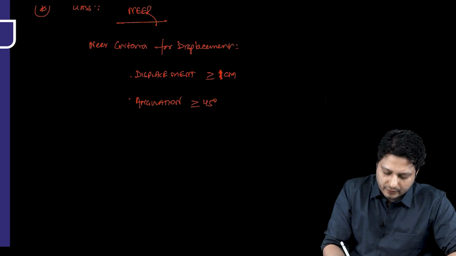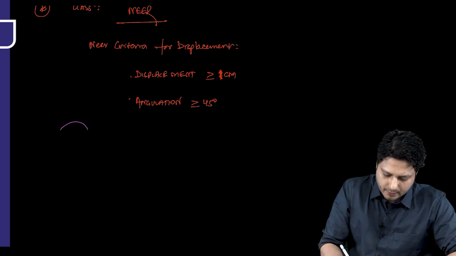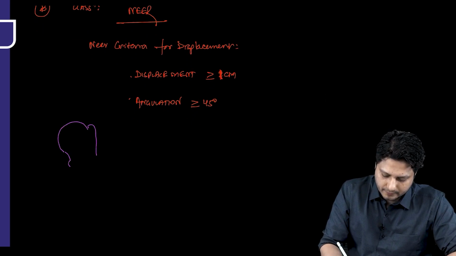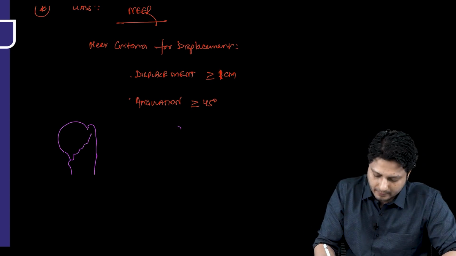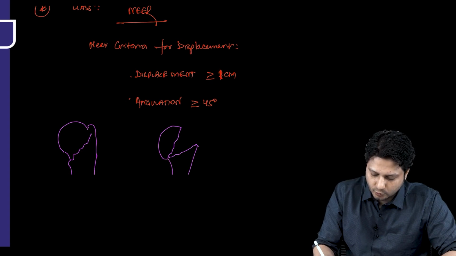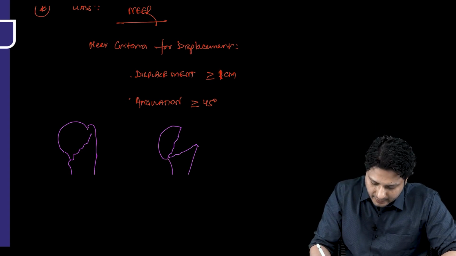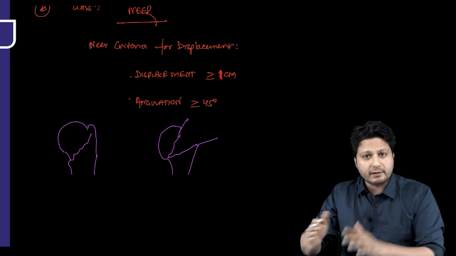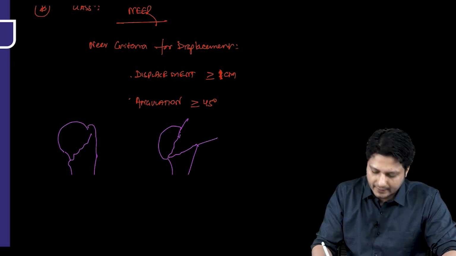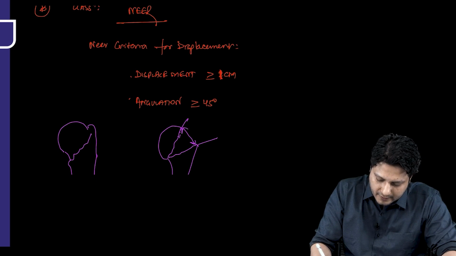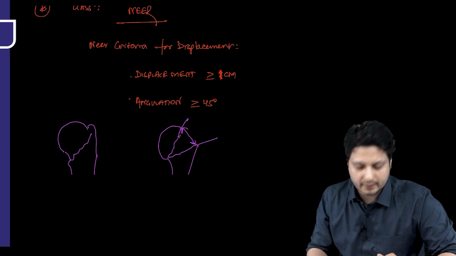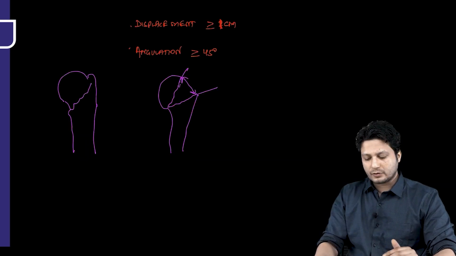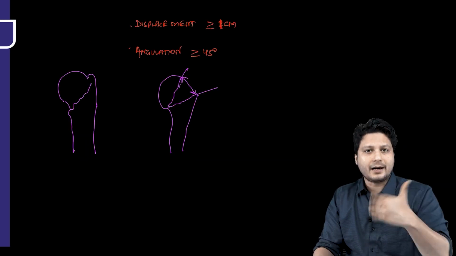Imagine this is the normal proximal part of the humerus, and here we are having a fracture. Because of this fracture, there is a separation between the two fragments. If the angle created between the two fragments is more than 45 degrees, it is said to be a displaced fracture. And second, if the distance between these two fragments is greater than or equal to 1 centimeter, then it is said to be a displaced fracture. Alright. So this is what you need to remember in Neer criteria for displacement.